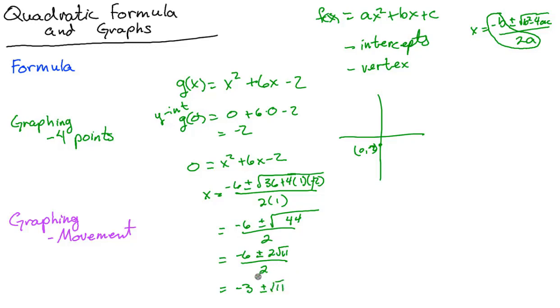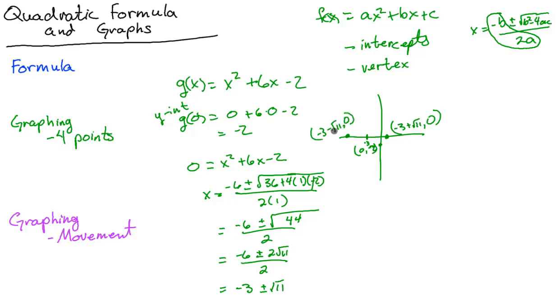which equals -3 plus or minus the square root of 11. Now you might need to use a little bit of your calculator here to see that -3 is about right here. So I'm going to put a little line here at negative 3. Plus the square root of 11 would be about right there. Punch that in your calculator and you'll get a decimal. I know that it's positive because the square root of 11 is bigger than 3. So negative 3 plus something bigger than 3 is going to be positive, and negative 3 minus that amount will be just on this side of negative 6. Good. Okay, so this is (-3 plus the square root of 11, 0) and (-3 minus the square root of 11, 0).